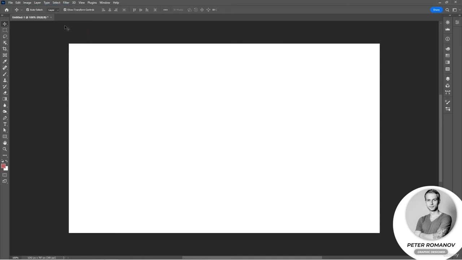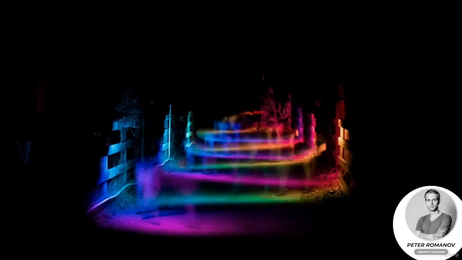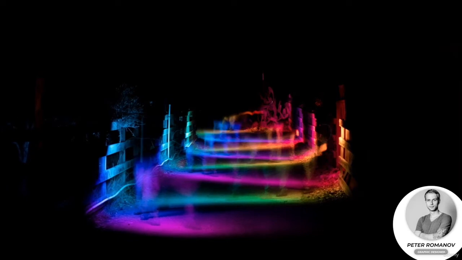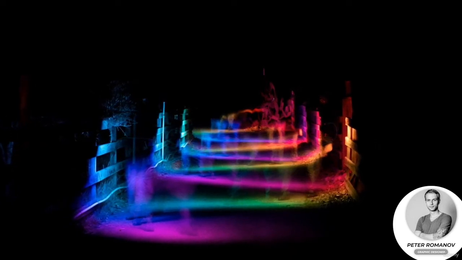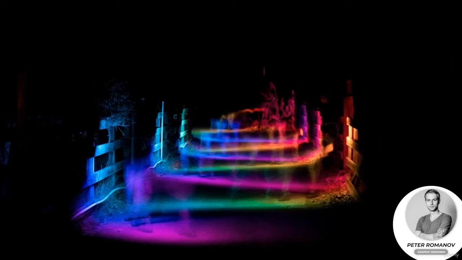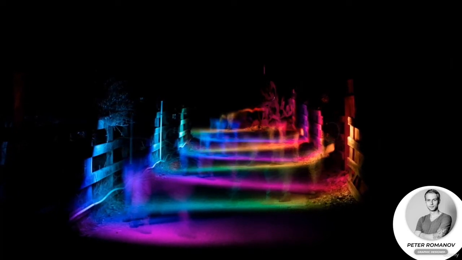Well, actually, that's all I wanted to tell you today about the CMYK and RGB color models. And your homework will be to remember well how they are formed and what they are intended for. Namely, the RGB color model is designed to create images that will be displayed on electronic devices. And usually these images are created with a resolution of 72 pixels per inch, and the CMYK color model is designed to create images that you plan to print in the future, and in this case their resolution should be 300 pixels per inch.